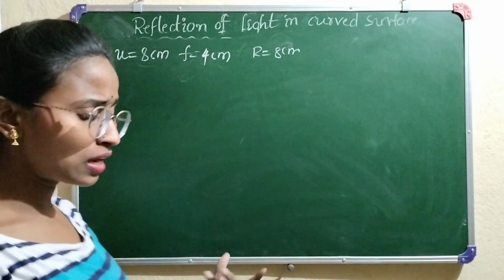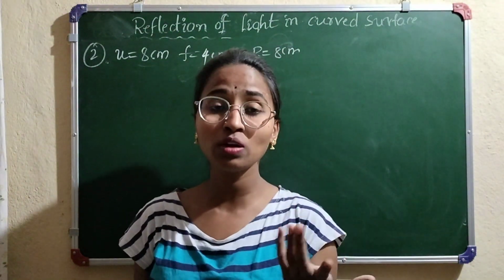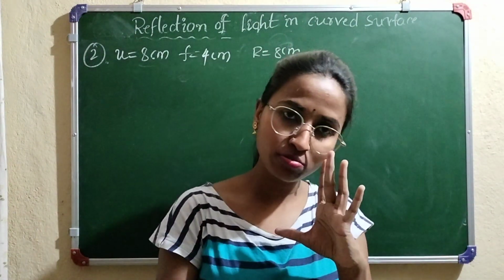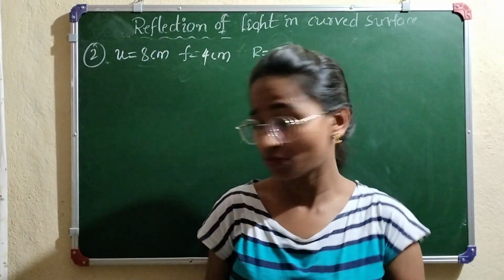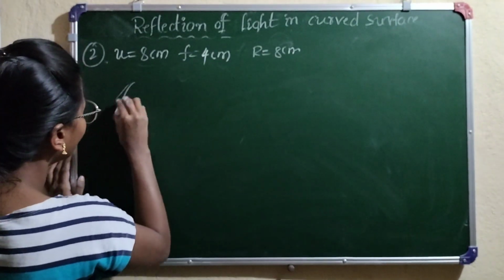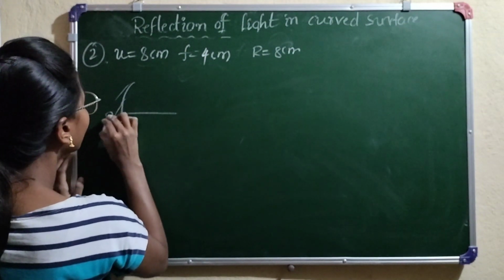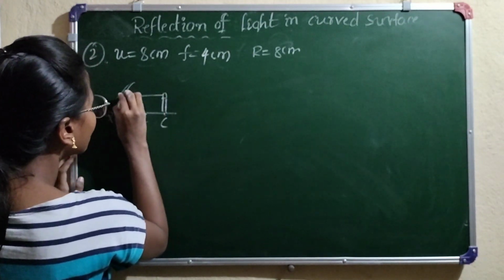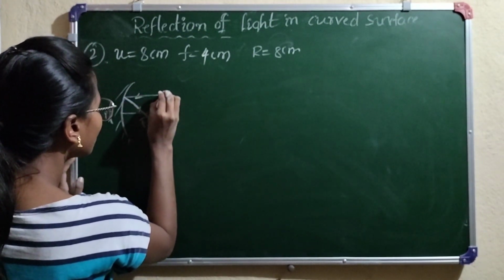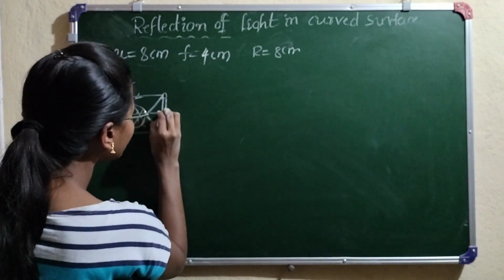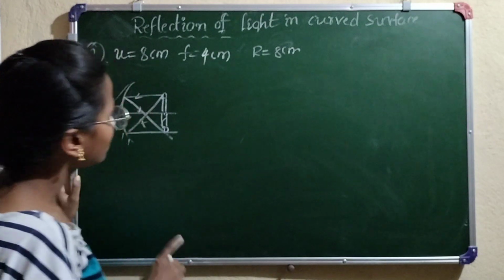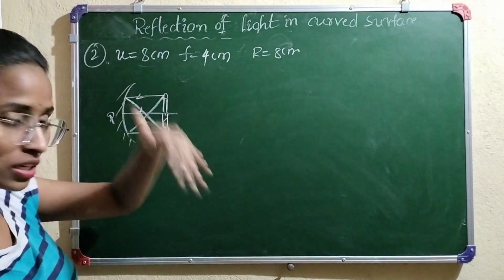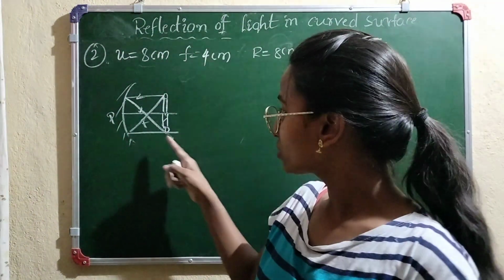If you know about image formation, if you are keeping an object at the center of curvature, the image will also be formed at the center of curvature with the same size. Yes, you know. So let me write that. Based on this problem, we have to get the values. Now we are keeping an object here. Where the object is, at the same point the image will be formed with the same size and same height, but real and inverted. Real image only, right? So this is the case actually.